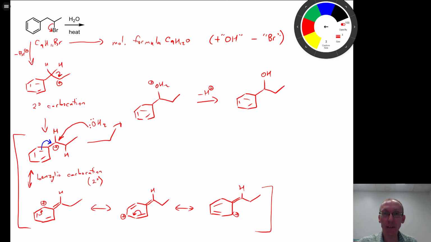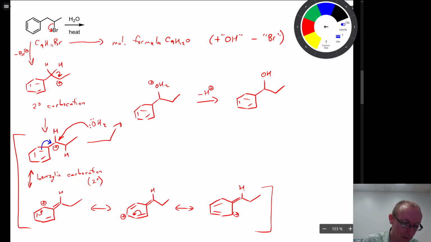Okay, so hopefully that helps with that style of question. To get full marks for it, you really need to spot that it will rearrange. Part marks might be if you gave an answer in the exam that showed the alcohol capturing this carbocation here to give a different product. Okay, that's it for this question.